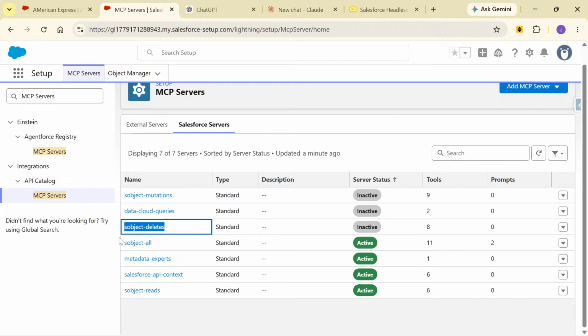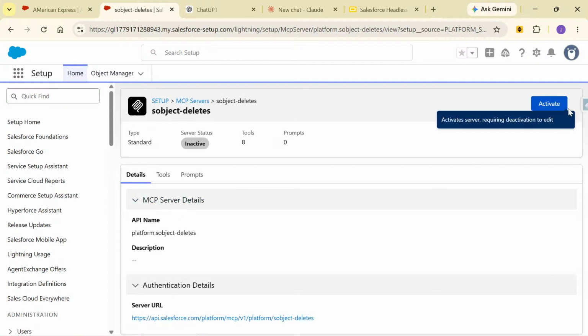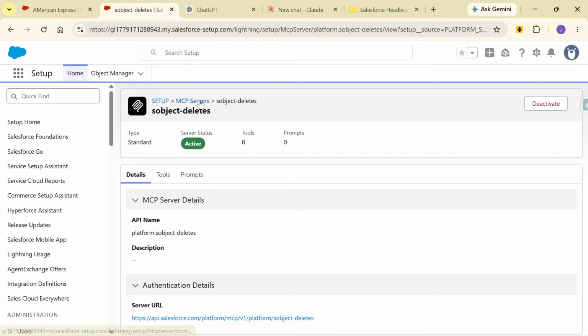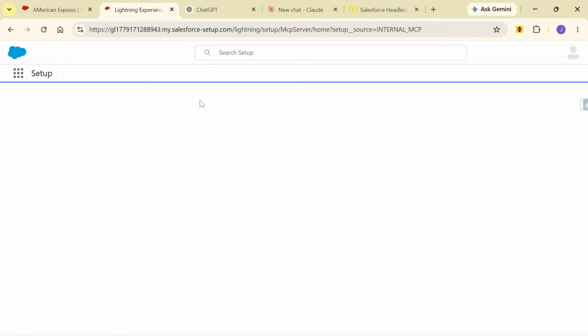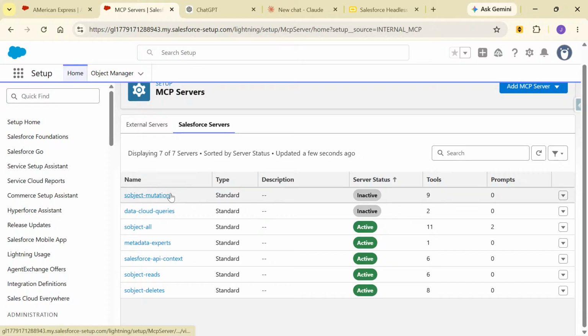To be able to use any of these, you'll have to firstly ensure that it is activated. So for example, if I want to use SObject delete, currently it is inactive. I'll simply need to go into this and activate this MCP server on my org. This is the first part. All right. So if you plan to use any of these MCP servers, you can go to the MCP server and activate it.